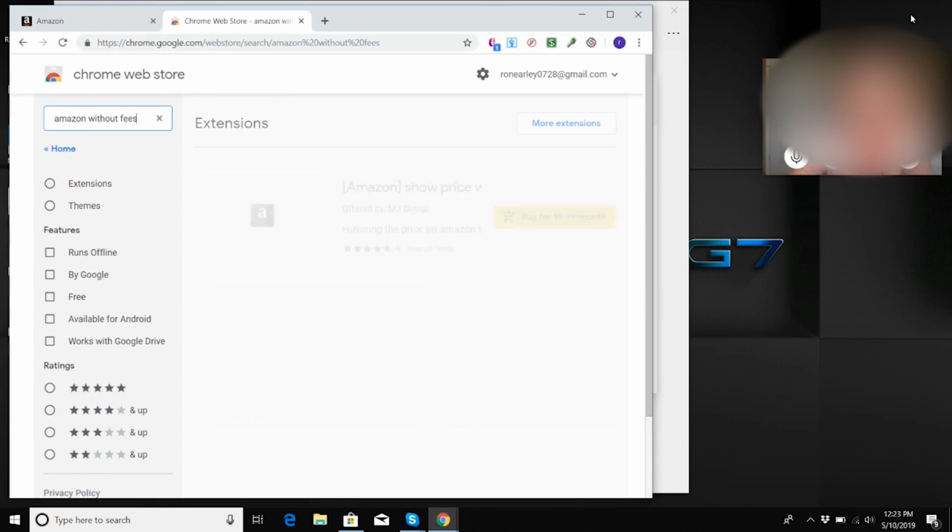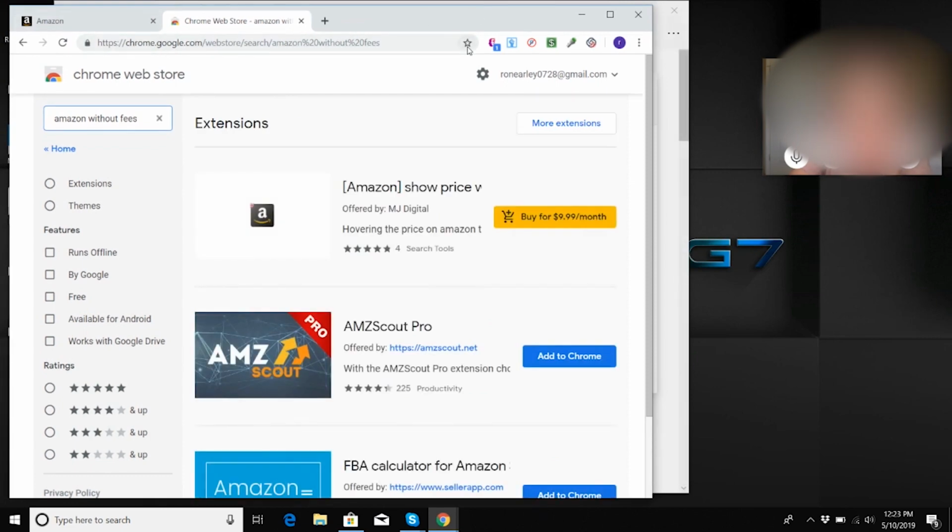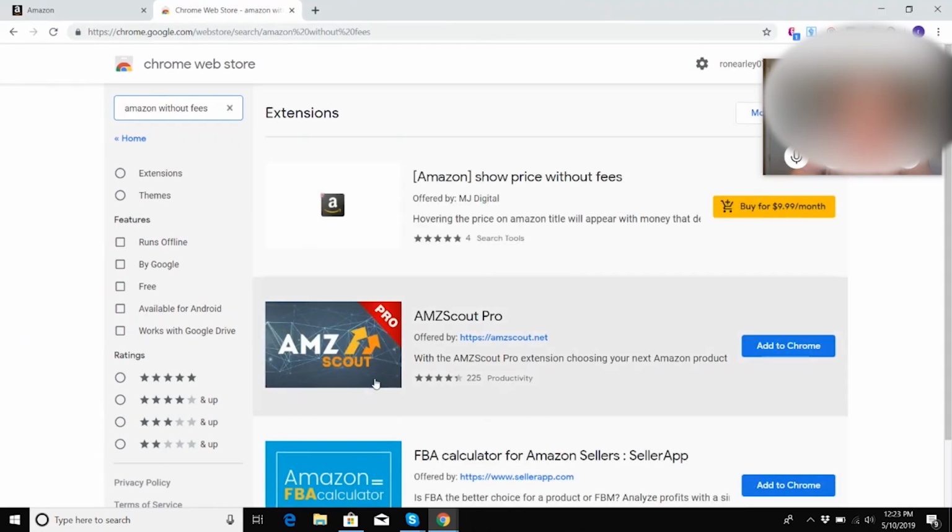Yes. So what it will do is it will automatically next to the price bring up our, that's weird. I think one of my things got dropped. It'll automatically bring up the cost after the 15% is taken away. So Amazon collects their 15% like all other seller profiles out there. So if something is scaled for $39.99, it'll tell us next to it what the cost would be after they take their 15% rather than typing in every single product that we look at. Okay.